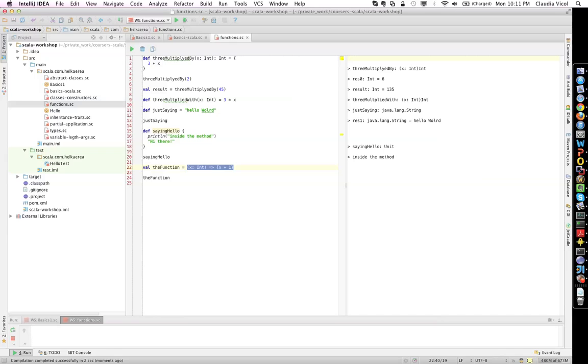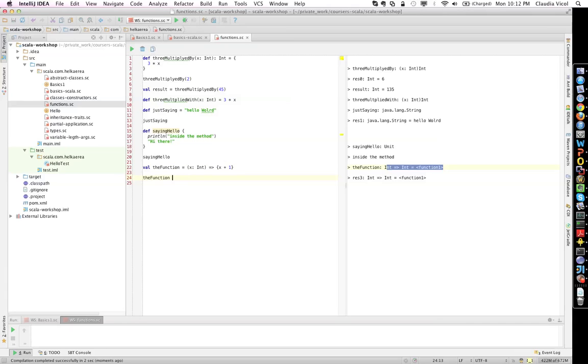But actually it doesn't complain of that because this val actually holds the object of the function. So this function, as you can see, has this value.